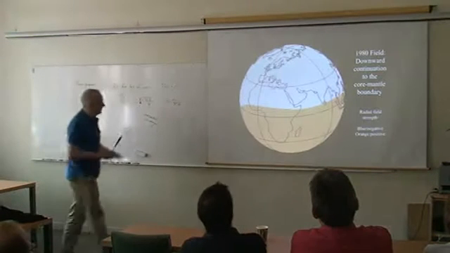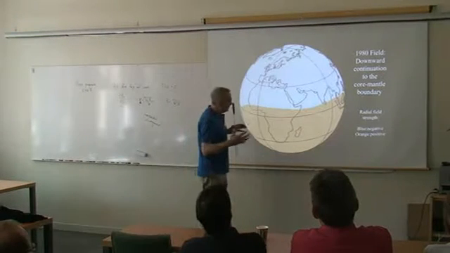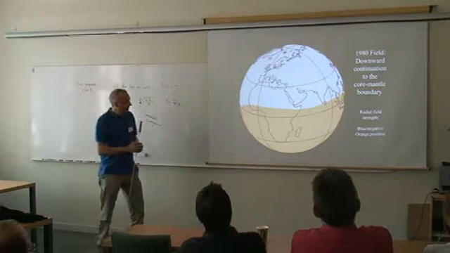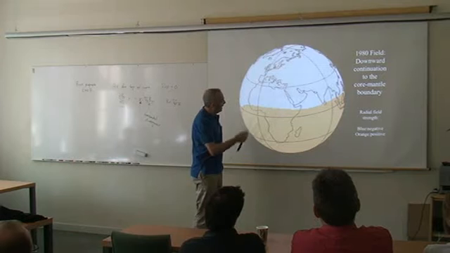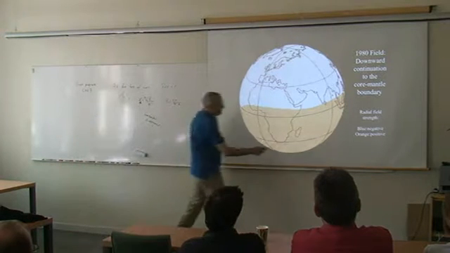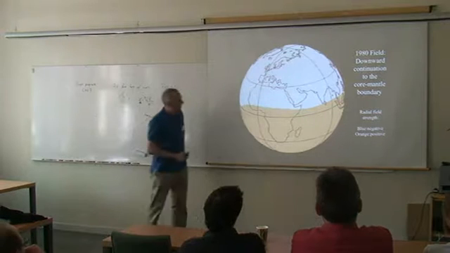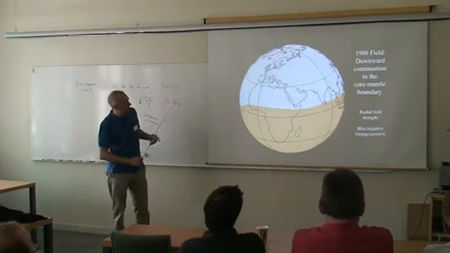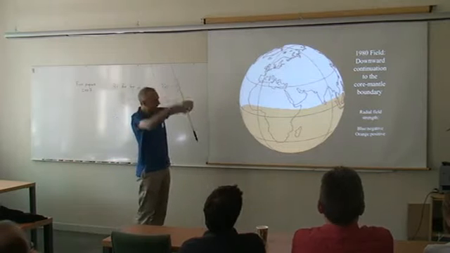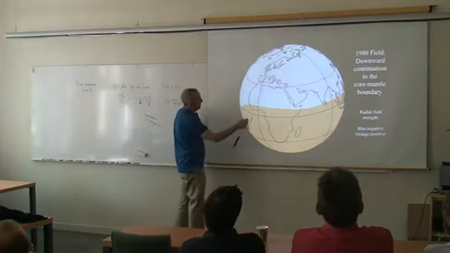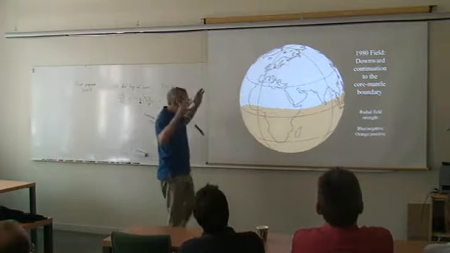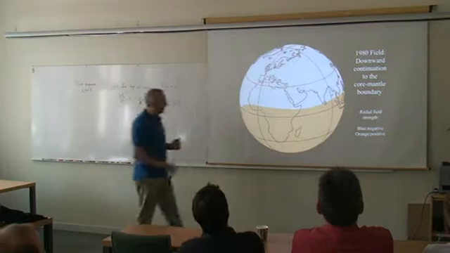So the first thing to do is to take our data and look at what the magnetic field looks like at the top of the core. I'll just give you a feeling for how these two things differ. What I've plotted here is the radial magnetic field measured at the Earth's surface. This tells you the number of magnetic field lines per square meter which are entering the Earth here. They're exiting the Earth here.